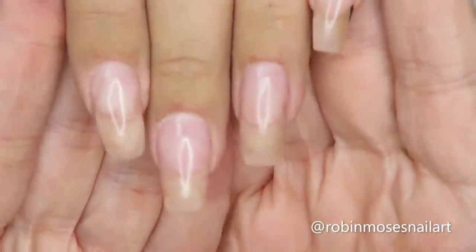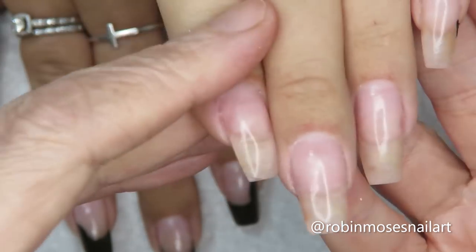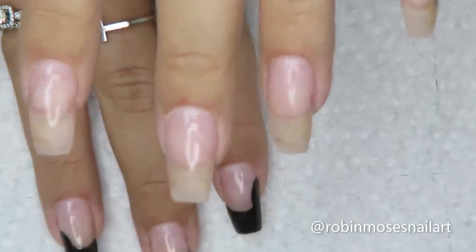So this manicure has been done by a girl in my town and her name is Brandy. So I want to say thank you because she saves my shoulder from all of the extra filing. Hi Brandy. We love you.